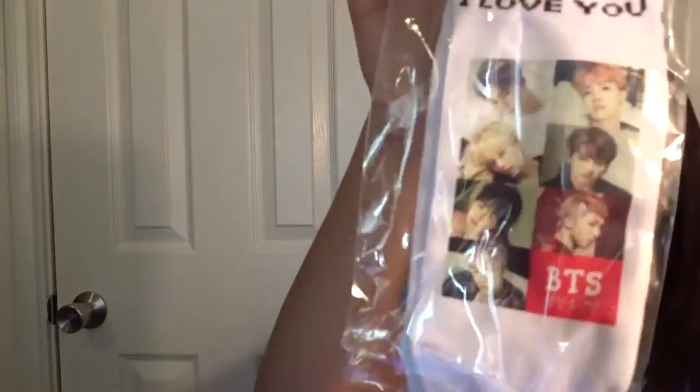Packing, packing. She gave me socks, and they are BTS socks! They're cute — I love getting these K-pop socks. I wear them all the time, so I'm going to be wearing these, obviously. There are also some tea packets in here. Some tea, which means I can make some tea. I have a bunch of teacups and stuff, but I only have a little amount of tea, so I don't use it very often. Now I have some more tea to use.